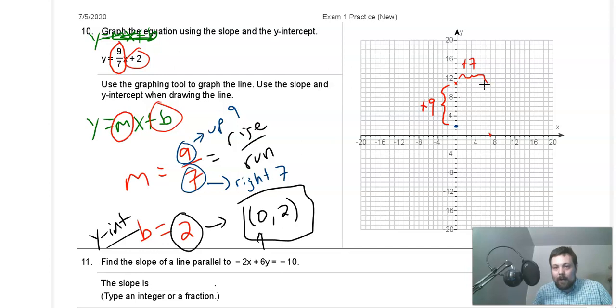And I don't know if I quite measured that out exactly where we want to go. Sorry, I'm really having trouble seeing it on my screen. I think it's right here. All right, it lines up with 11 and 7. Perfect. So that is another point that has to be on the line.